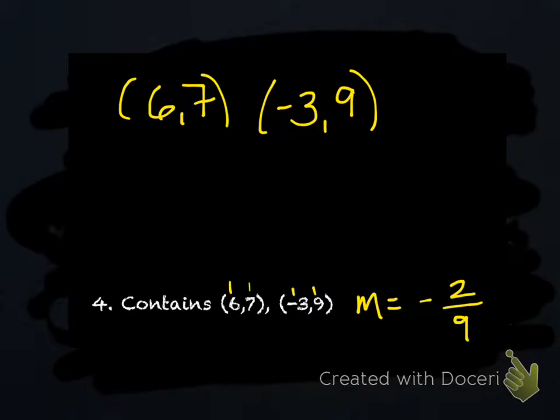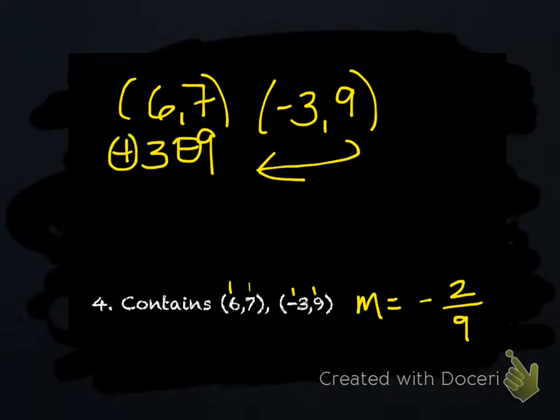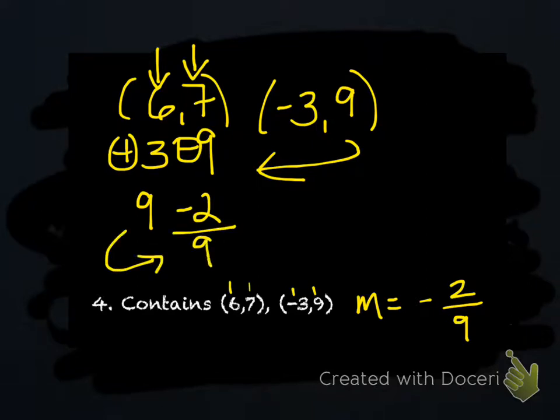And those of us that use the arrow method are very passionate about it because it's really cool. You draw an arrow and you copy the point. See? Bring that point under this one. Then you change the signs of the point you just moved. Crucial step. Then you combine the first column and the second column. So you combine a 6 and a 3, that's 9. And you combine a 7 and a negative 9, which is a negative 2. Then you bring this one under this one, and look what you got, your slope.